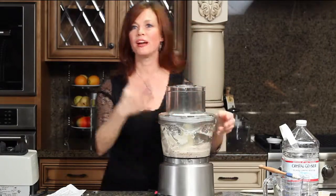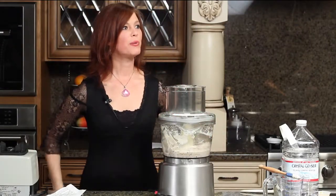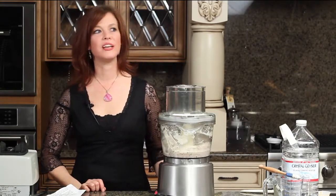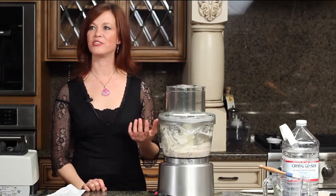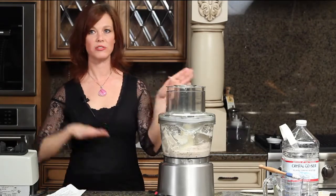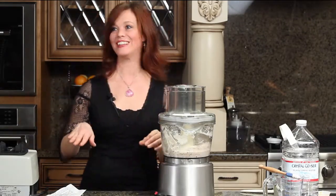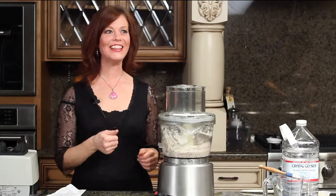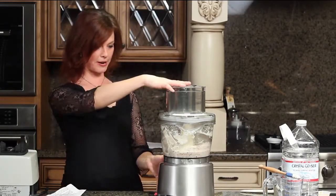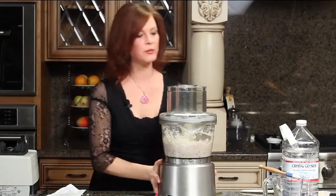Not only do we want to make our own bodies healthier, but we also want to make the bodies of our families healthier. And I get people asking me all the time, well, how do I get my husband to eat it, or how do I get my kids to eat it? And my answer is, if it tastes so fabulous and they can't even tell that it's healthy, don't tell them. Just sneak it to them. Okay? Just make the healthy stuff. Sneak it in there. And if it tastes that good, they're not going to know, and they're not going to care, okay? Okay, so we're done with that.